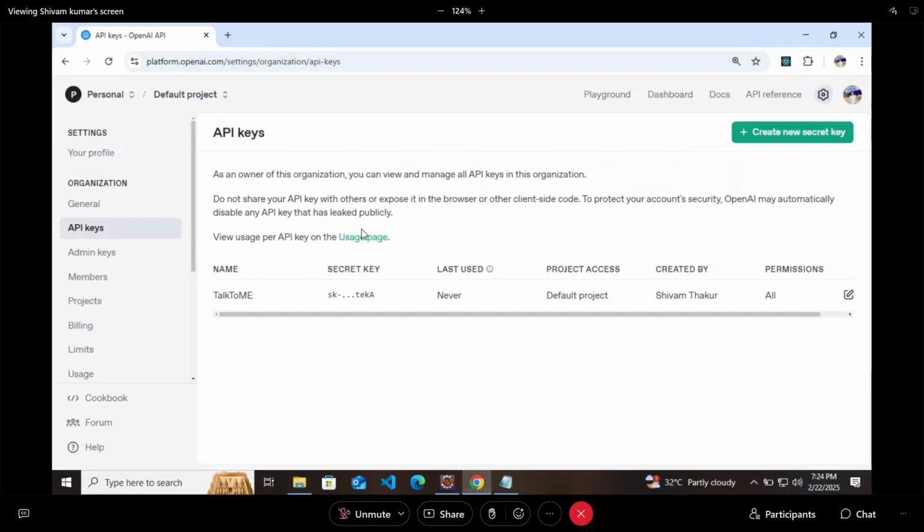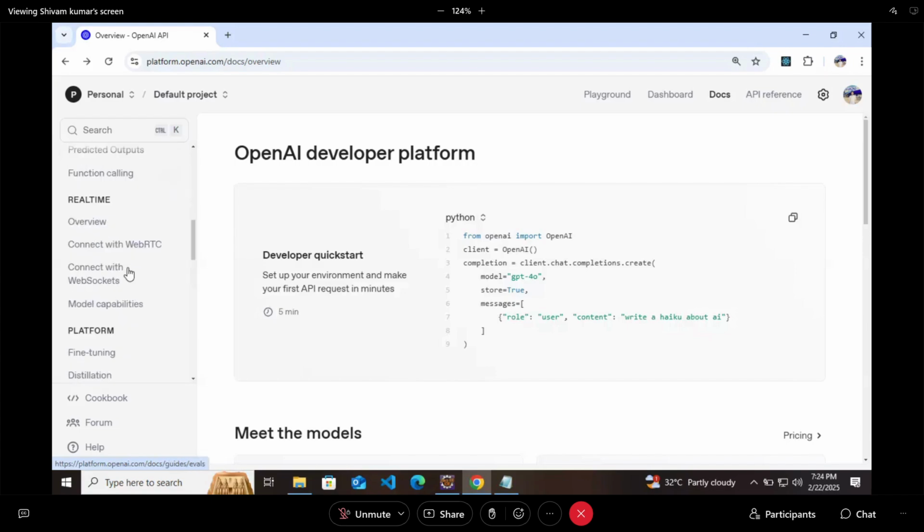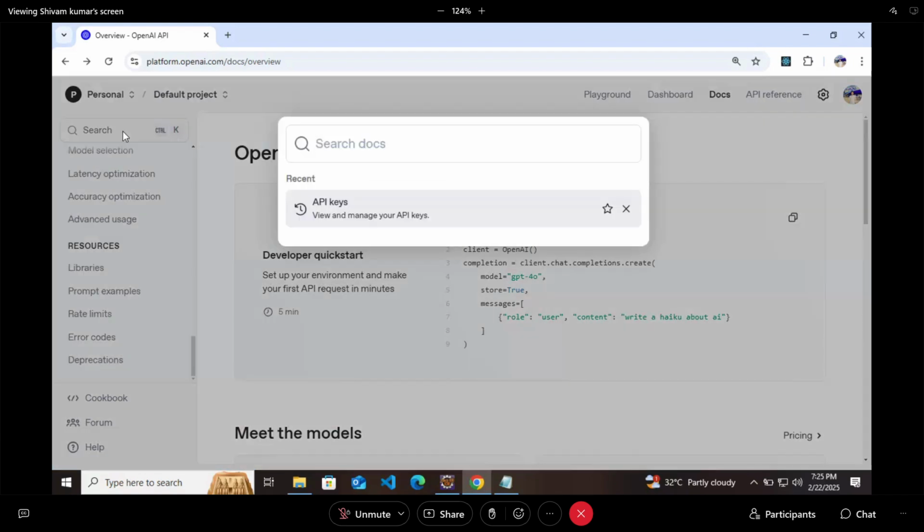The second thing is that we should get the URL. So I will search for the chat section.